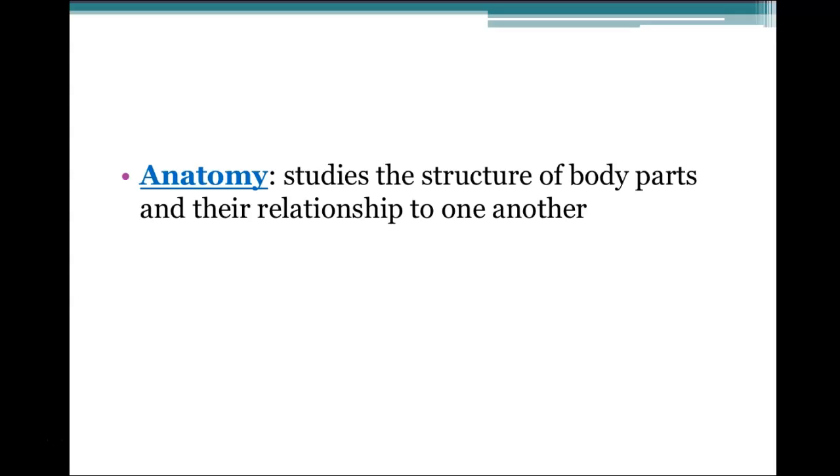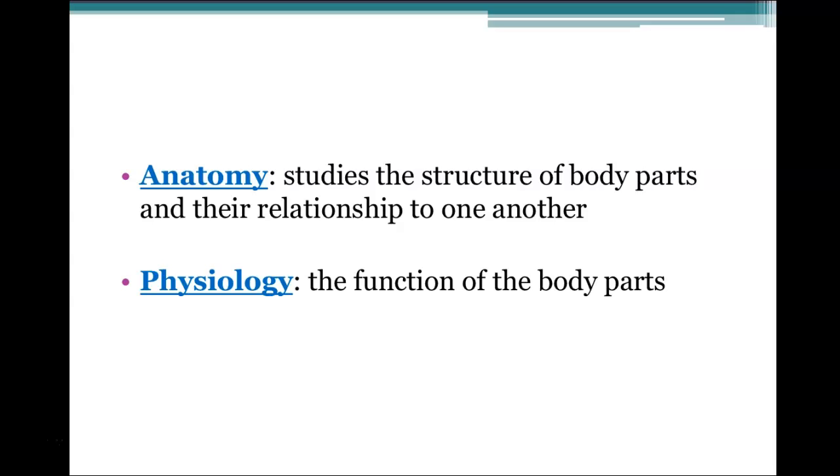The definition of anatomy is the study of the body structures and their relationship to one another. So we're just describing body structures with anatomy. With physiology, we're going to describe exactly how those body parts work. So I'll give you a diagram that has a bunch of labeled parts on it, depending on which body system we're working with, and then we'll talk about how that body system actually works. So the anatomy is the parts, the physiology is how those parts work.